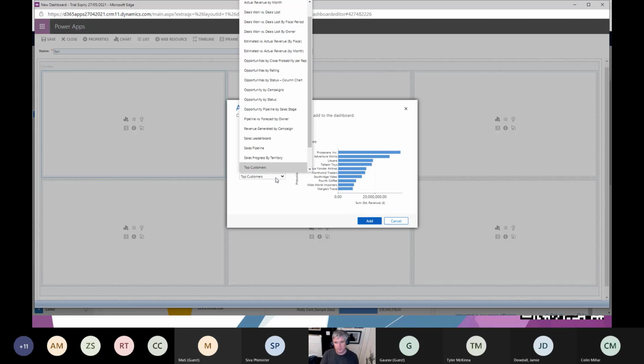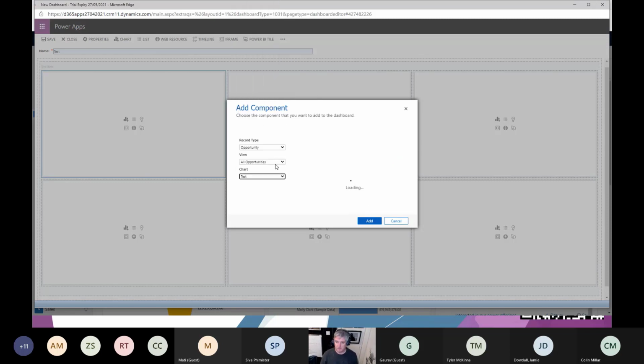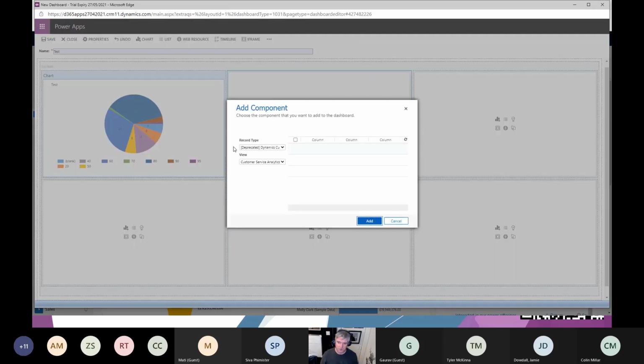The next layer is the view. We created a view, so we know that's there. Next layer is a chart. We bring them together into a dashboard and we do it in this screen here. What do we call it? Let's call it test, didn't we? So there's our chart.